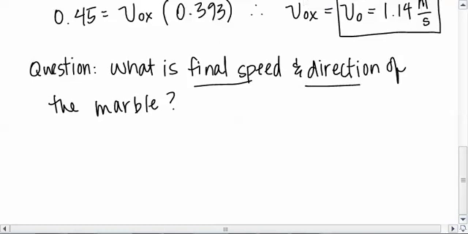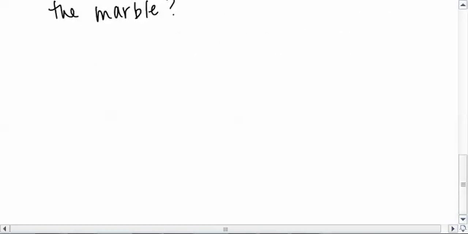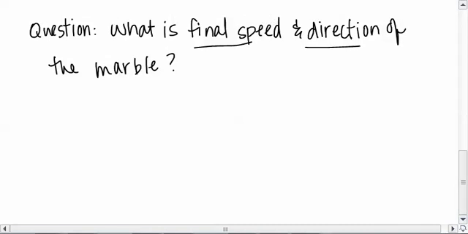All right, so if I'm looking for the final speed and direction when the object hits the floor, okay, here was our marble, and it went boop, boop, boop, like that. And there was the height. Actually, I'm going to make it a nice solid line. There's the height of the table and the floor. Notice that this is a parabola. It's not a hypotenuse of that triangle.